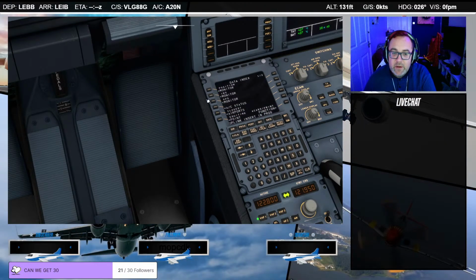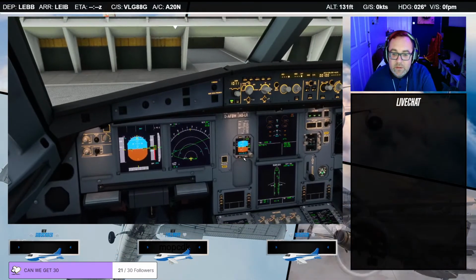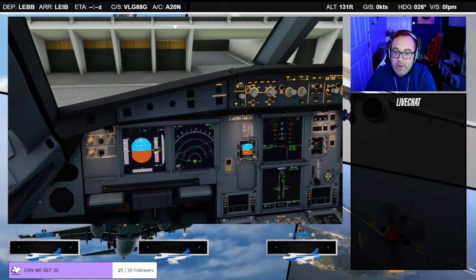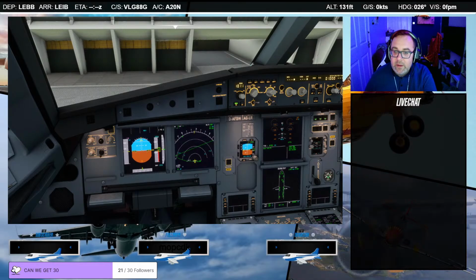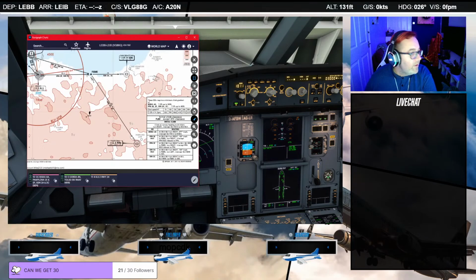And we'll just check the IRS. Green nav green, which is there. So we had that not below 3,000 restriction, which I'll pop in there. And we don't have any other.